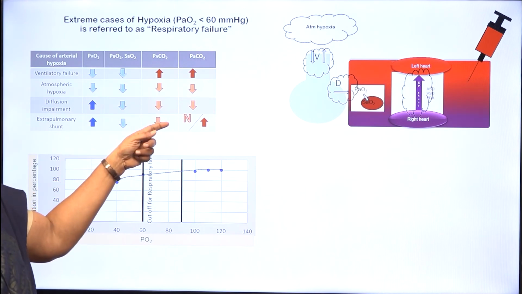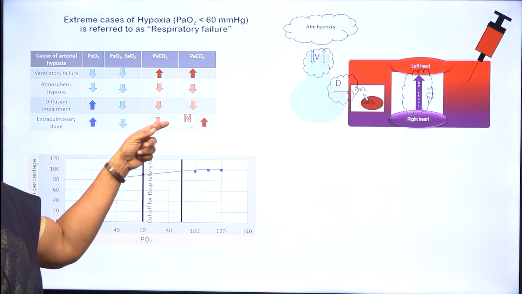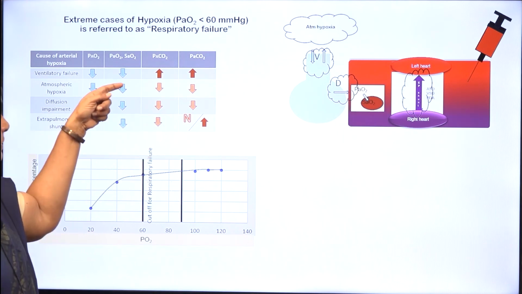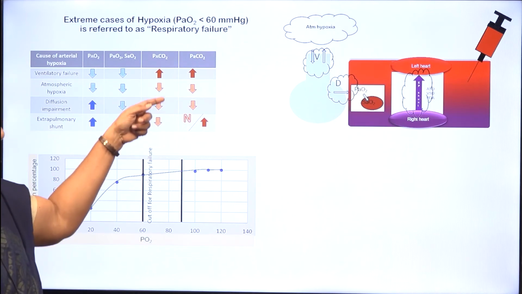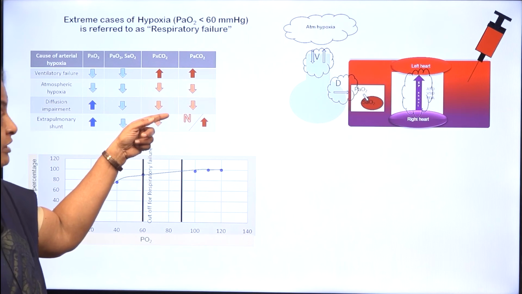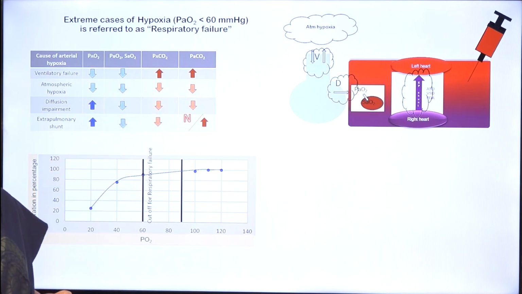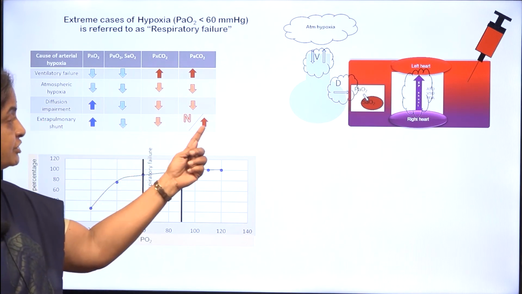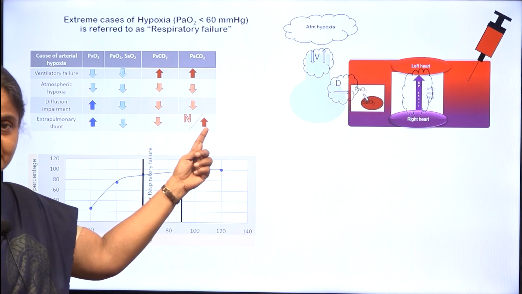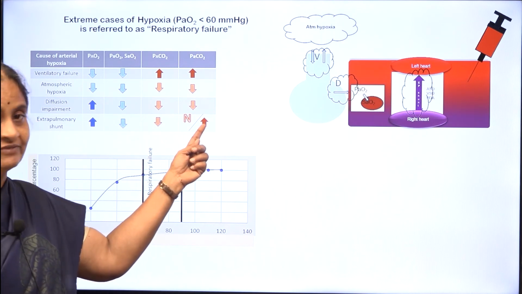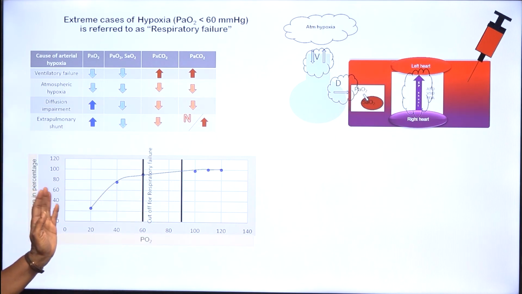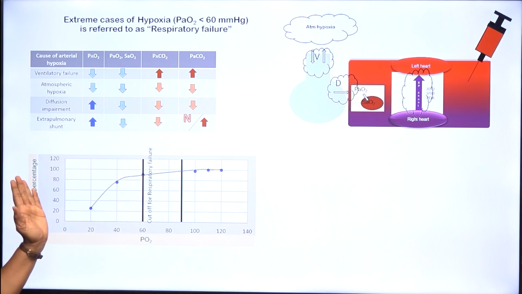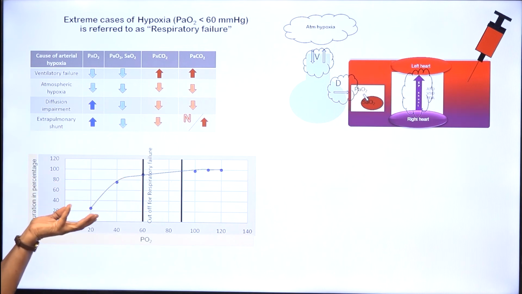In all these cases, carbon dioxide is actually lower than normal. Carbon dioxide expulsion is not a problem. There is a problem with only one gas. Oxygen uptake is what is reduced, while carbon dioxide expulsion is normal or even more than normal. So in these three conditions, we would say there is type 1 respiratory failure. Of course, in an extrapulmonary shunt, we already saw that if the shunt fraction is more than 50% of cardiac output, carbon dioxide levels can go up. So this is one way of looking at hypoxia and respiratory failure in the oxygen hemoglobin dissociation curve.